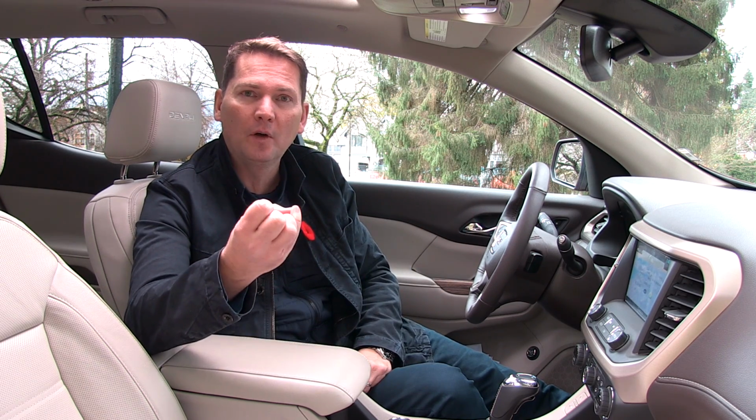I had a Cadillac Escalade in the summer, and I was at my son's camp, and they had no service, but with the big antenna on the roof, I was able to get a cell connection that I couldn't on my phone, because remember, the antenna on your phone is very small.